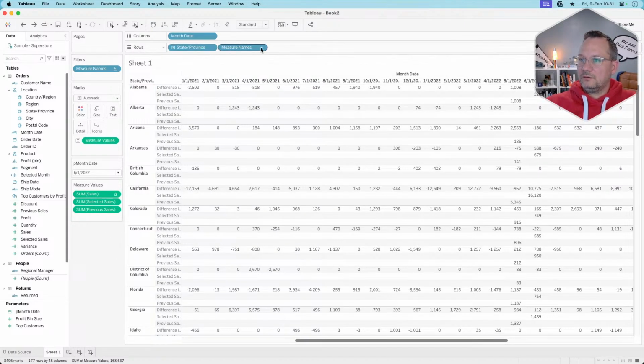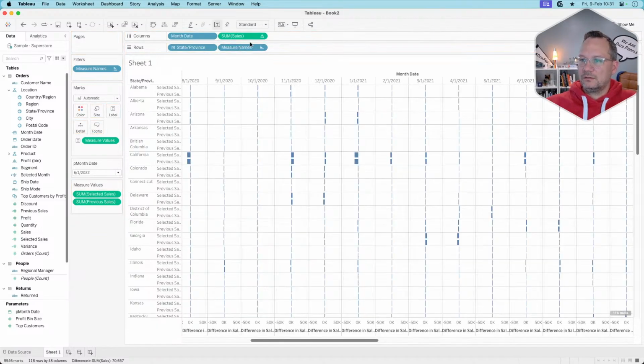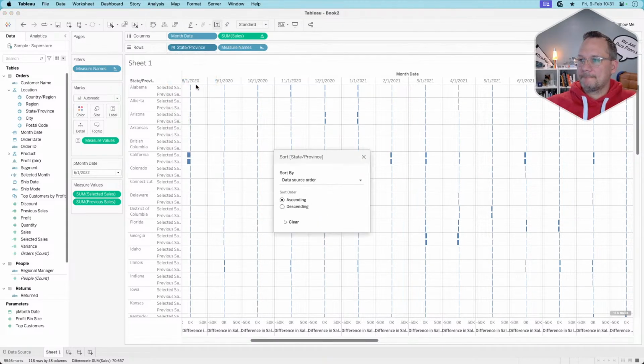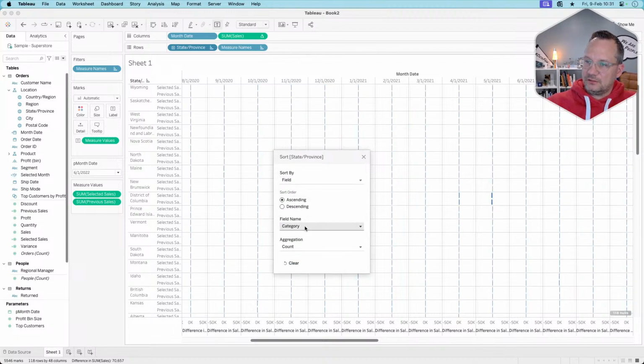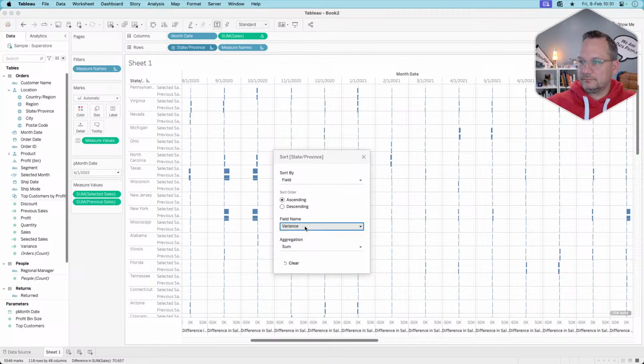So now what we can do is move that here, sort this ascending, which means I want my negatives first, by field, and I want it by variance.